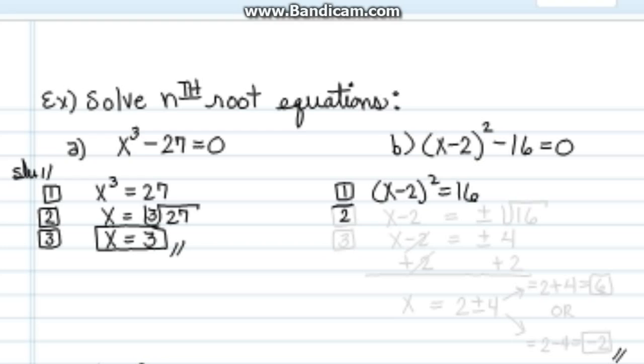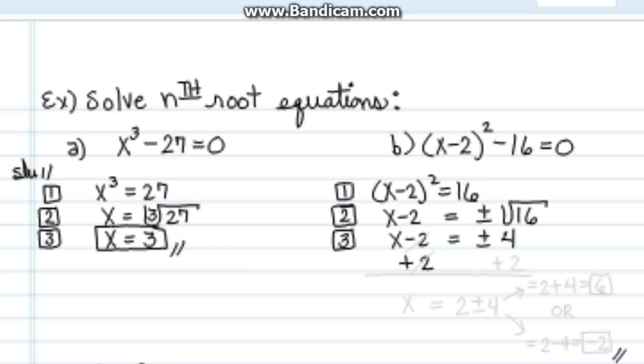Now we're ready to get rid of the second power by taking the second root, in other words, the square root of both sides. And you'll notice this time we wrote plus or minus because when you take an even index root, in this case, the even index of our root is 2. It's a second root, also called a square root. Whenever you take the even index root, you have to consider both the positive and the negative root. So x minus 2 on the left is equal to plus or minus the square root of 16. Now let's evaluate the square root of 16. That's equal to 4, so we have it equal to plus or minus 4.